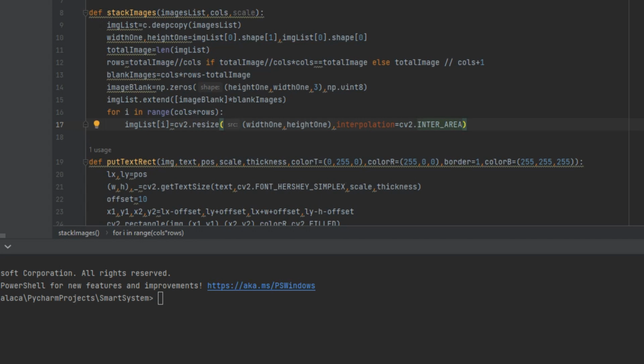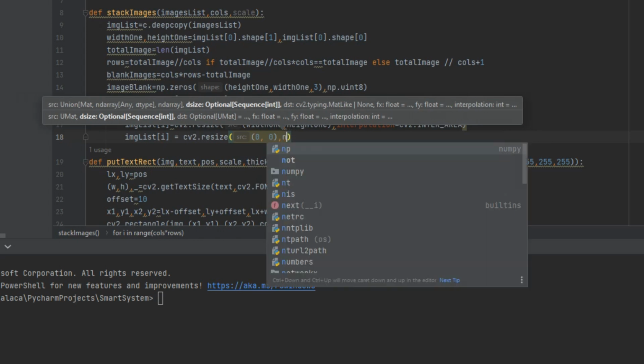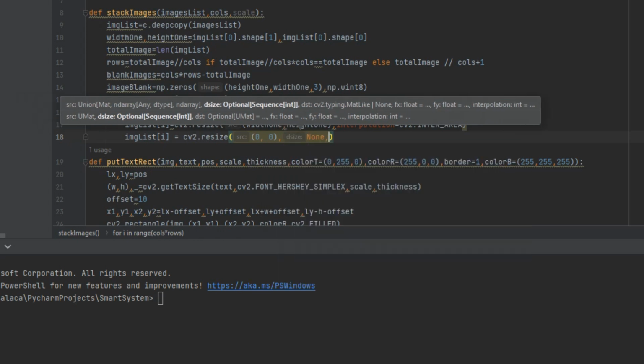Then we apply the scaling factor a second time using the resize function again. So that's why let's copy this and let's paste it here. And also the size this time will be 0 by 0. And also the second parameter, which is the destination size, will be None, because we will scale our image.